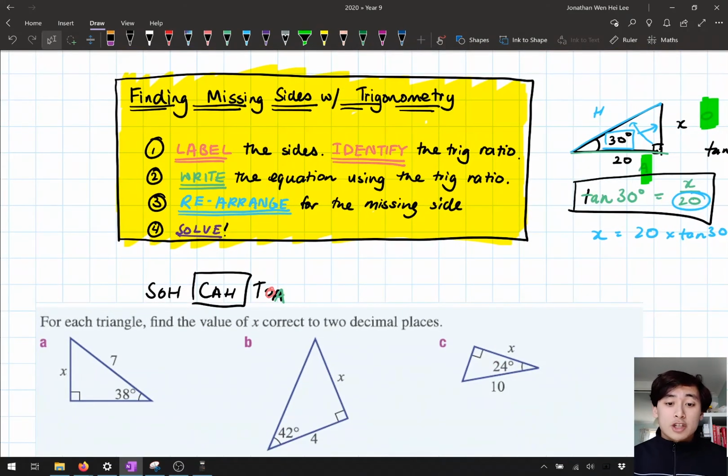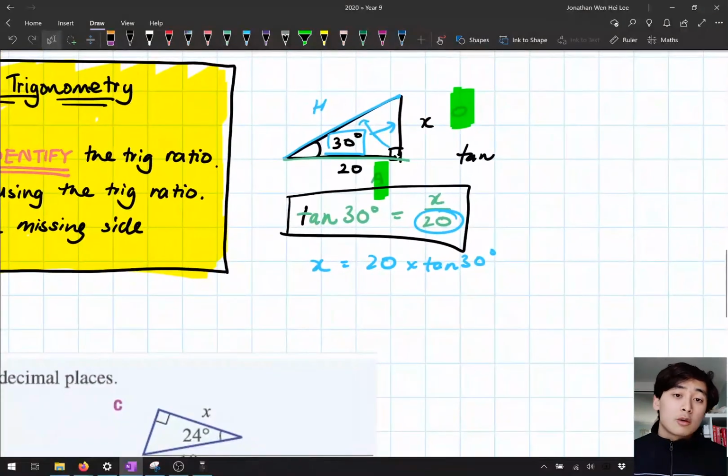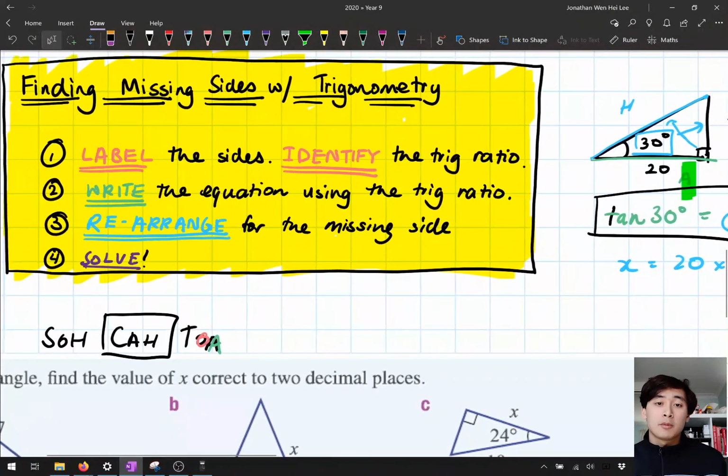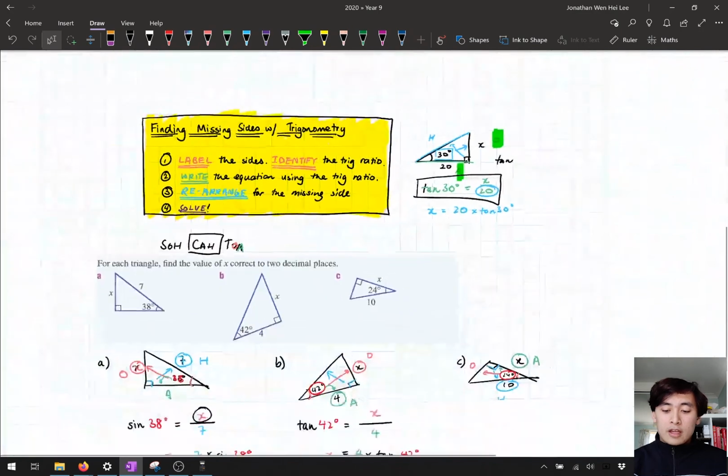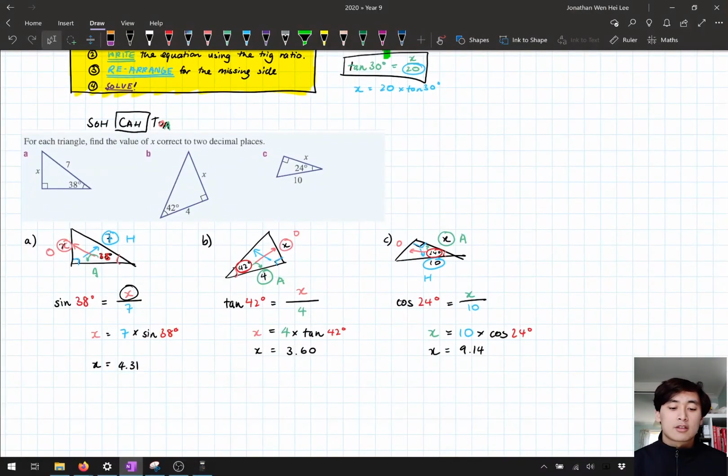So that's the second one, write the trig equation. Then you rearrange the equation for the missing side. For these examples, we've been looking at solving for missing sides where it's a shorter side, and so what we notice is that you're often just multiplying that number at the bottom of the fraction across. So here we rearrange by multiplying. And then the final step is we solve by putting it into the calculator. So that's how we solve for missing sides using trigonometry. Hopefully that was helpful, and if you need to go back on any of these examples, you can, so you can see how we do those steps.